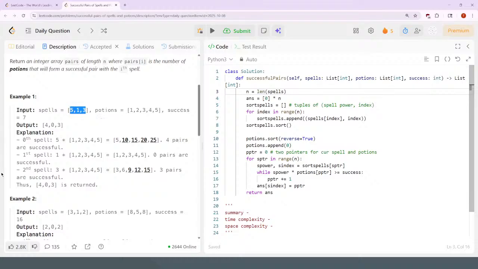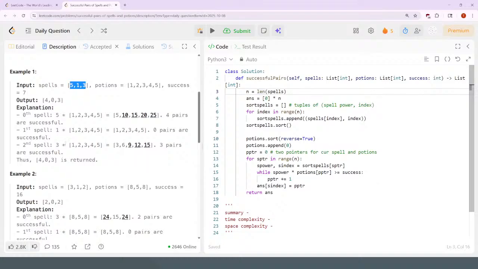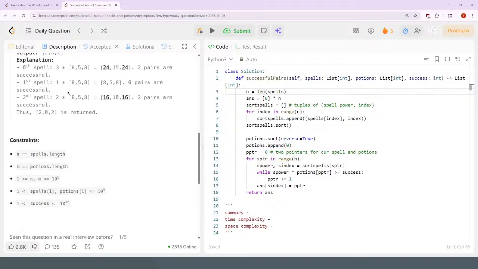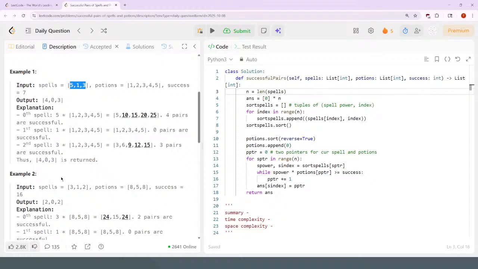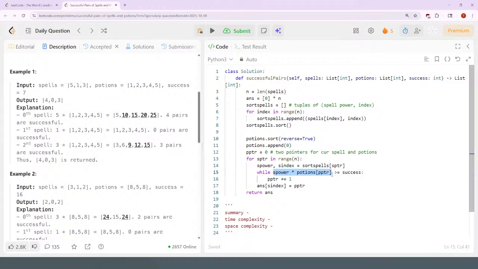Yes. The other thing is I could calculate the necessary success value once and then compare the potion power to that value rather than do a bunch of multiplications.